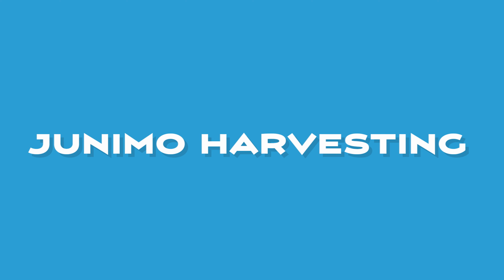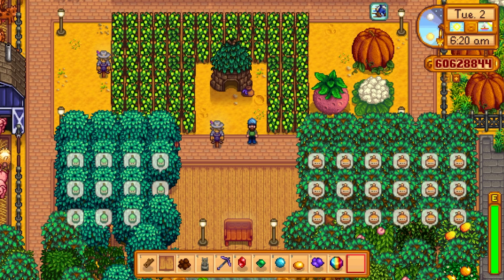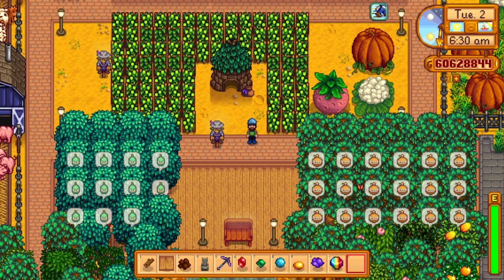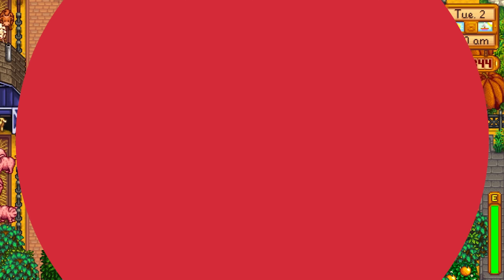Next up, let's talk about JUNIMO harvesting. As we all know, JUNIMOs will automatically harvest your crops. But did you know, if you have trellises, which are the bane of my existence, JUNIMOs can pass through trellises no problem at all. Even if the trellises are stacked on each other, JUNIMOs have absolutely no problem vaporizing through the walls to get all those lovely trellises for you.